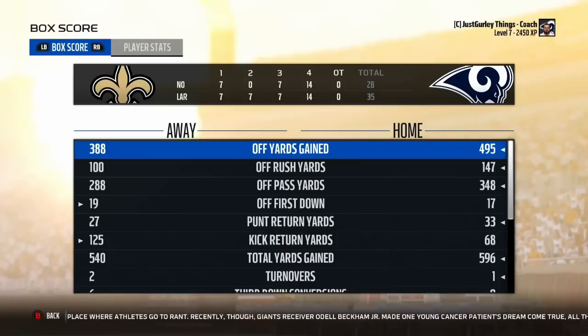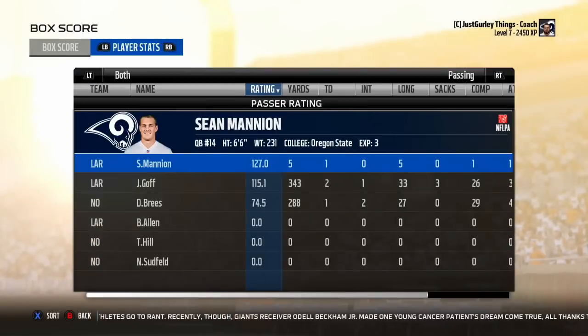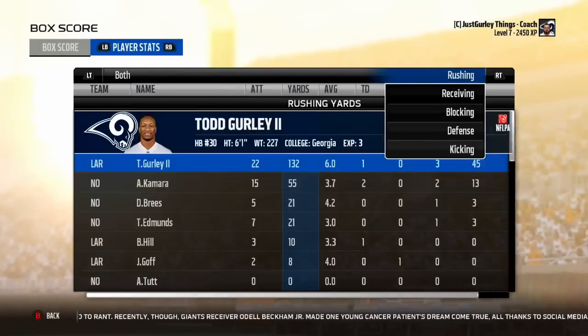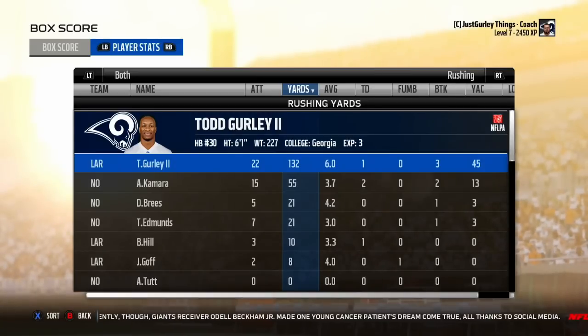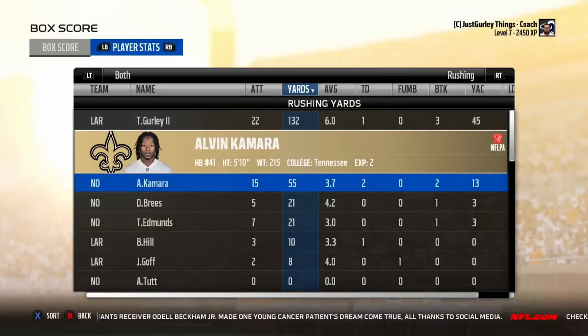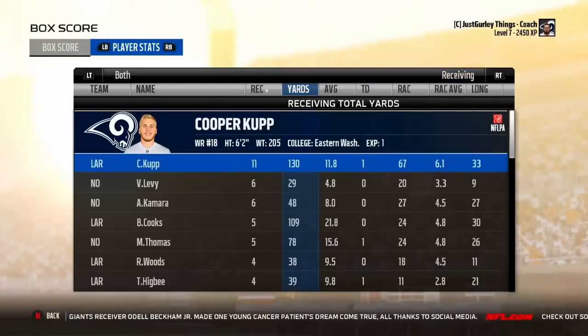Saints, we put up more points for sure. 495 yards. Jared Goff did very well this game, 343 yards. Outplays the veteran Drew Brees, of course, one of my favorite players in the NFL, if I had to say so. Todd Gurley, 132 yards, 1 touchdown. He is a monster in simulation. Kamara got 2 touchdowns, and Brian Hill got another one.